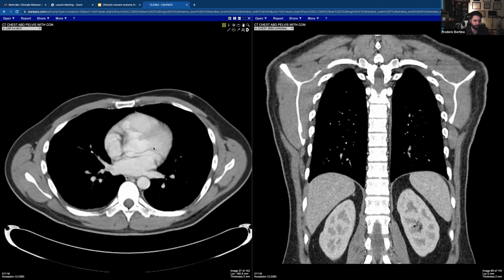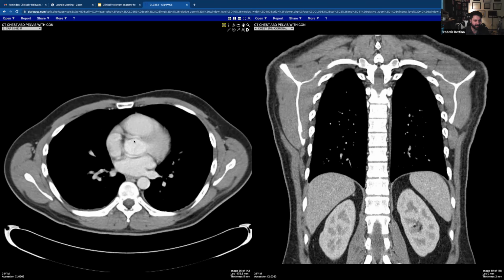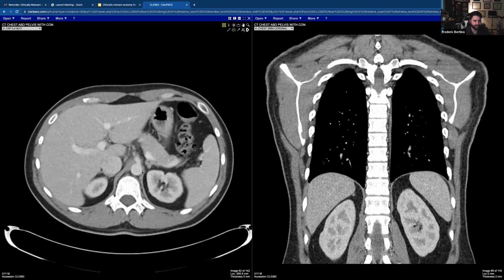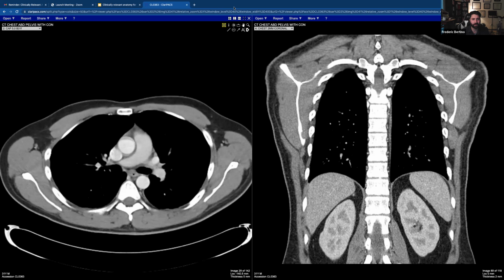It branches into 2 branches, one going into the interventricular septum, that's my LAD, and then my circumflex should come around to the back. And you can see the origin of this other linear structure going rightward. This is my right coronary artery, also wrapping around the heart, going to the back. And I think that's a pretty good place to stop in terms of our normal anatomy of the chest and heart.